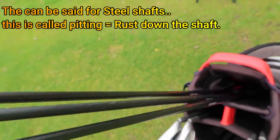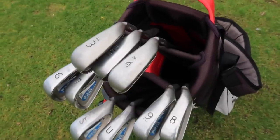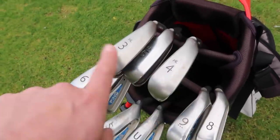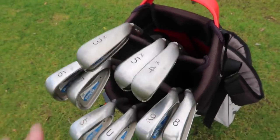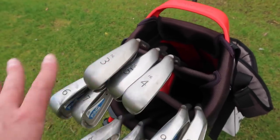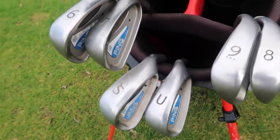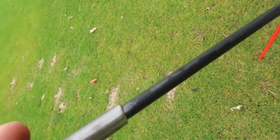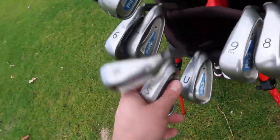In particular, look at the lower end of the bag. The three, five, and four irons are essentially flawless — and the reason we probably don't see them used is because these longer irons are extremely hard to hit. A rescue or five wood will give you more forgiveness and launch. In contrast, the wedge, sand wedge, and gap wedge show real wear. With graphite — and steel can have pitting too — the shaft material has weakened at the lower end.